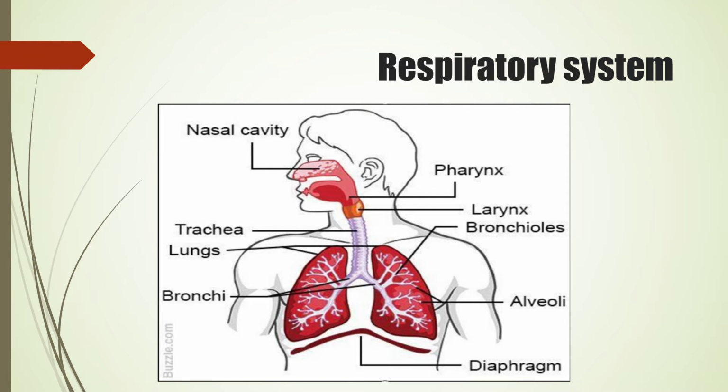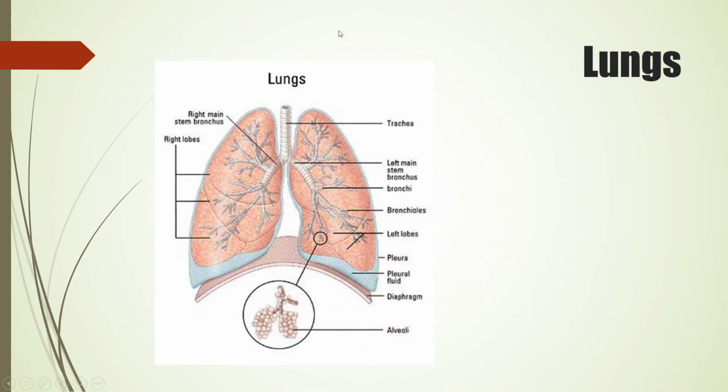The next part is the windpipe. The windpipe is swollen at the beginning due to the sound box. The windpipe bifurcates in the thorax. One branch enters the right and the other enters the left lung. The fourth organ is the lungs. A lung is present on either side of the heart in the thoracic cavity. The maximum area of the thoracic cavity is occupied by the lungs and they cover the maximum part of the heart.